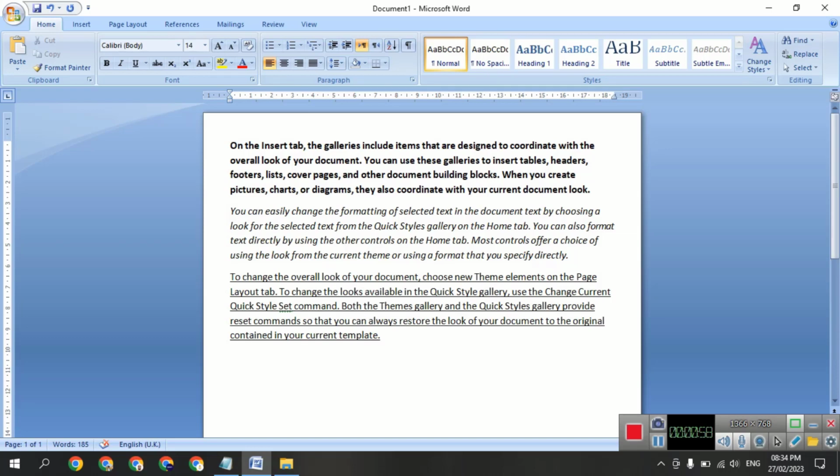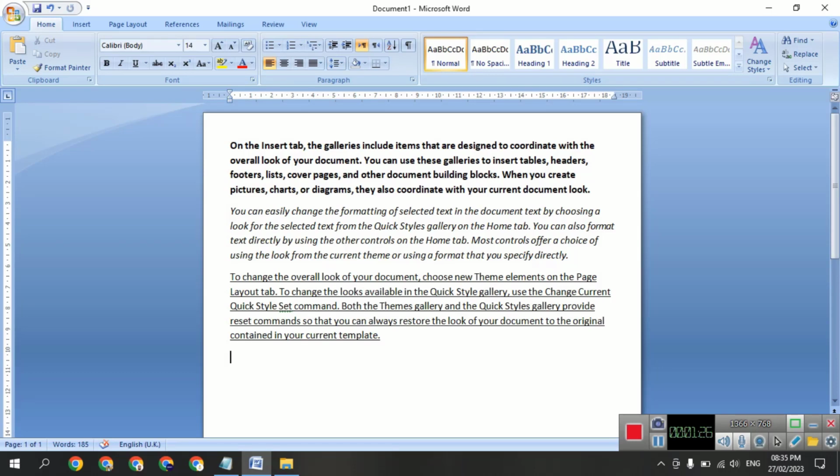First we use short key for copy. I selected two lines from the first paragraph and apply the short key on the two lines, Ctrl plus C. Now I want to paste the specific lines which I selected through command. I want to paste here.